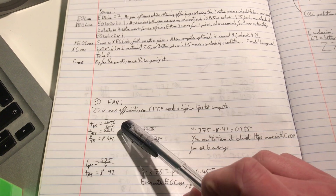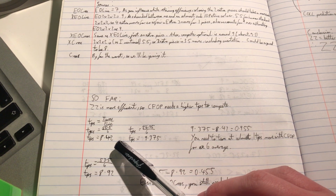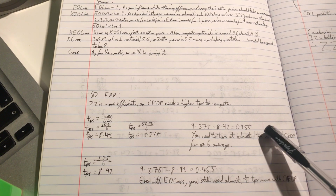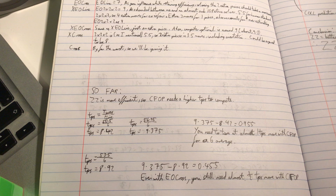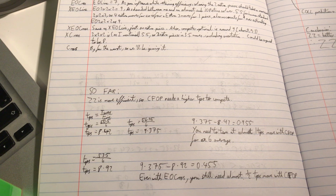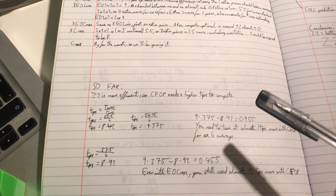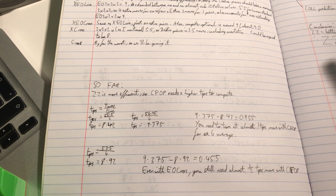Using EO cross, you need 8.42 for ZZ with EO cross versus 9.375 for CFOP with X cross. So that means you need 0.955 higher TPS. That's basically another TPS higher, which, to be fair, is a relatively big ask for fast solvers. So let's say Felix with current TPS, if he switched to ZZ, he'd average faster. That's if his TPS was constant, and I'll get onto that in a bit.